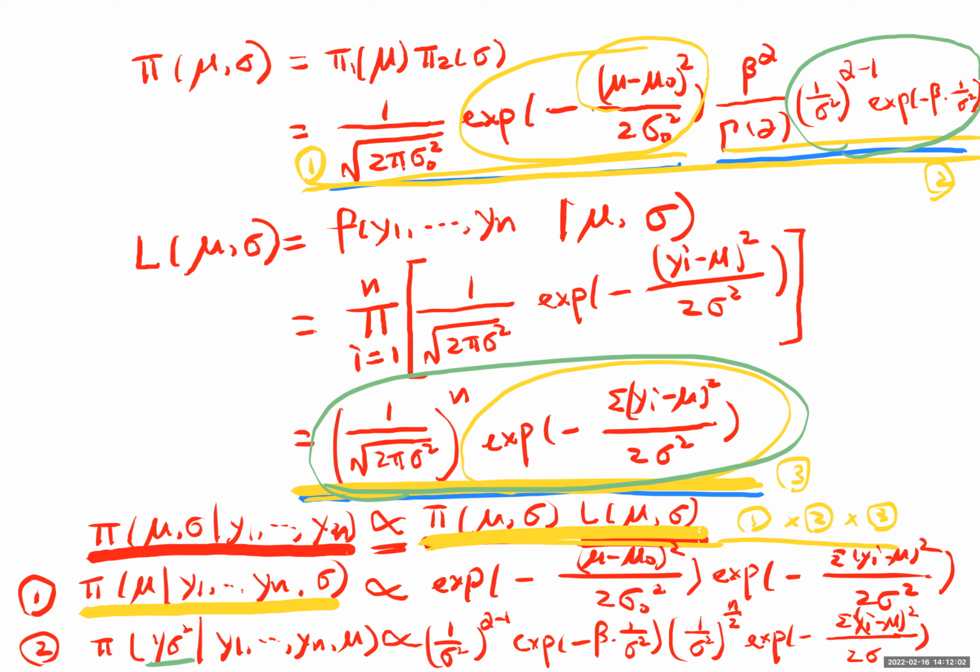So for the full conditional posterior distribution of mu, we know that it's conditioning on the data as well as the other parameter. For 1 over sigma squared, it's also conditioning on the data as well as the other parameter. So derivation wise, it goes back to what we did before.